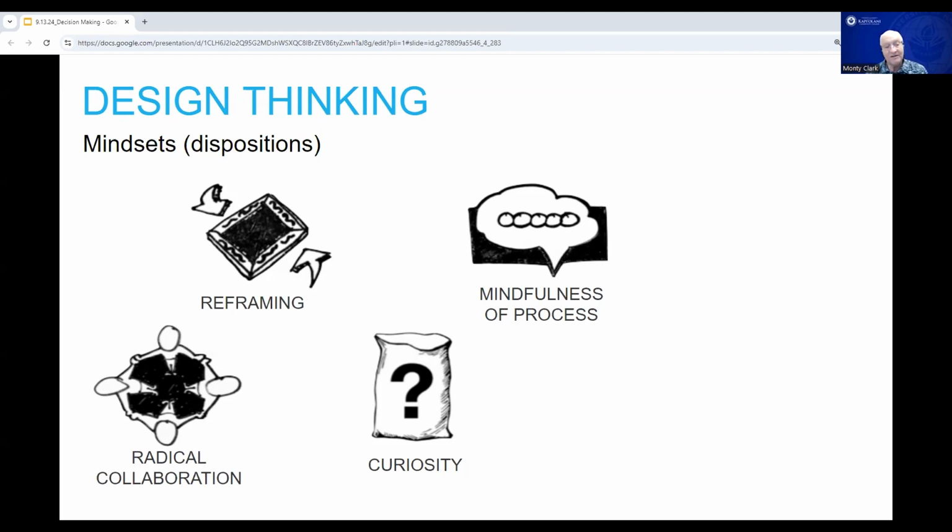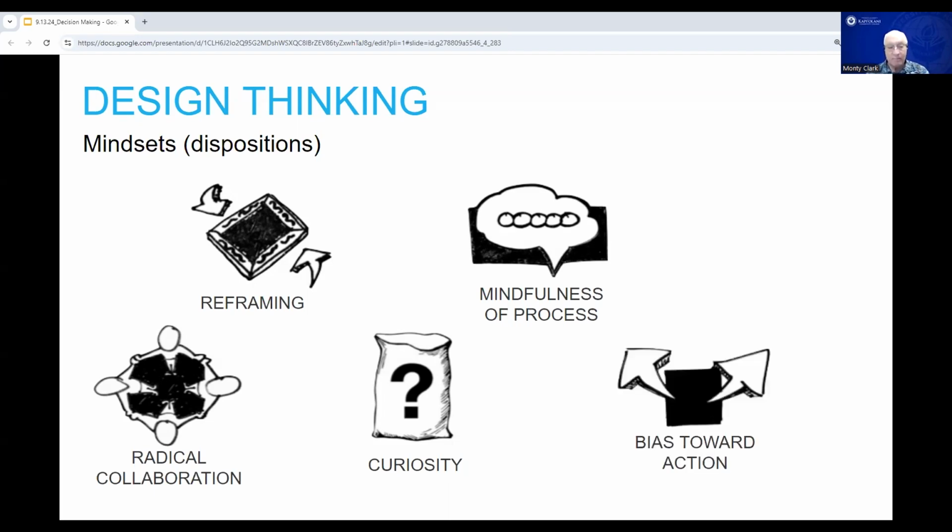Okay, and designers have a bias towards action. This means they want to build their way forward. And this is at the heart of design thinking, because really what we want to do is commit to building our way forward. Designers try things. They test out ideas. They're not concerned with failing, but rather they keep trying things until they find what works and what solves the problem. Designers embrace change. They're not attached to one particular outcome. Yet they're open. They stay curious.